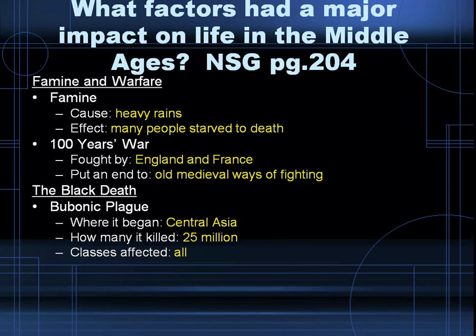And this meant that peasants reacted by demanding higher wages, and the breakdown of the lord-vassal relationship is over. The breakdown of lords and serfs is completely dismantled. So feudalism and manorialism are no longer the way of life in Europe. And we're beginning into the modern era, which is the era we're in now.